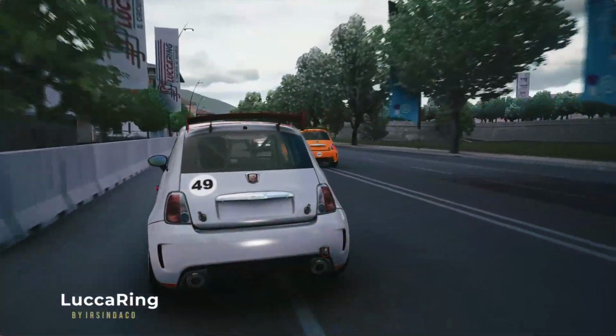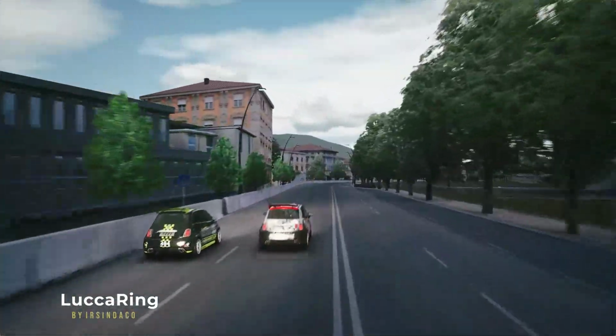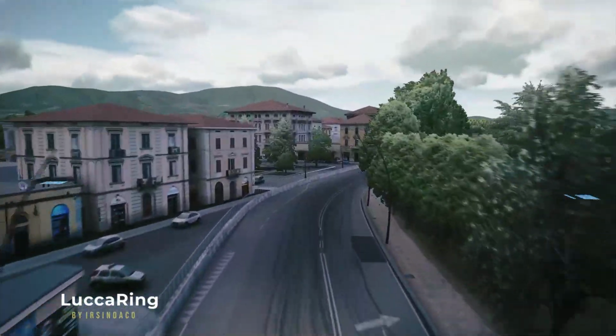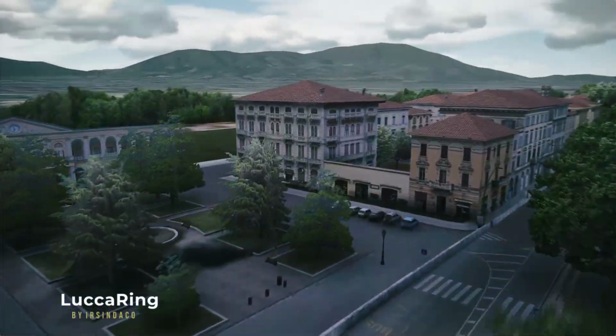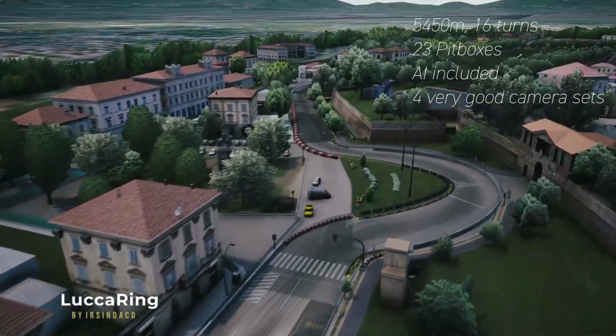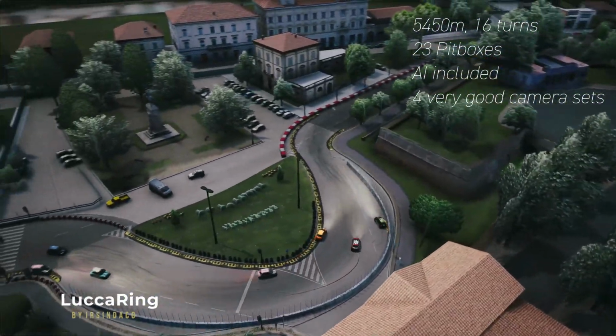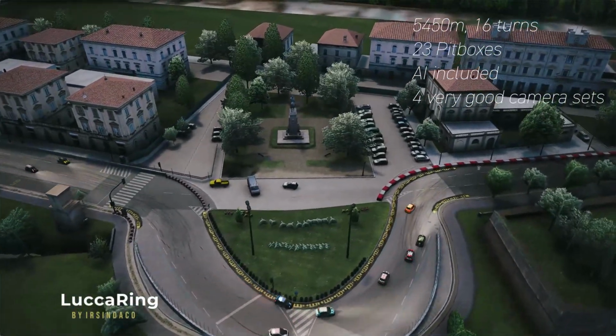First up in the list, Lucca Ring. Circuito dei Baluardi is the first virtual racetrack built around the medieval town of Lucca. This track is developed from scratch for Assetto Corsa. The track is 5.5 kilometers long and has 16 turns. It has 23 pit boxes, an AI feature so that you can arrange exciting races.